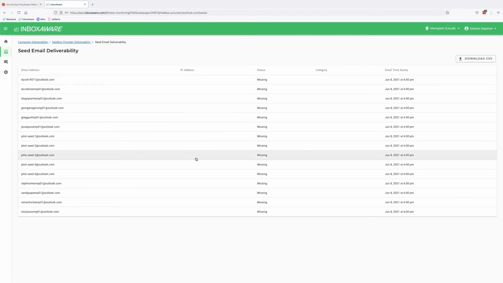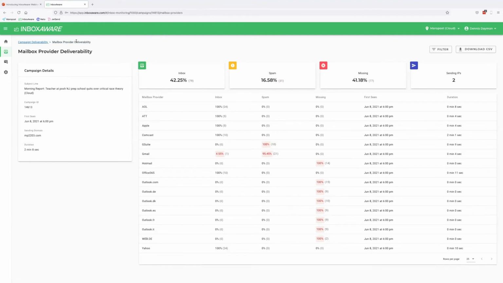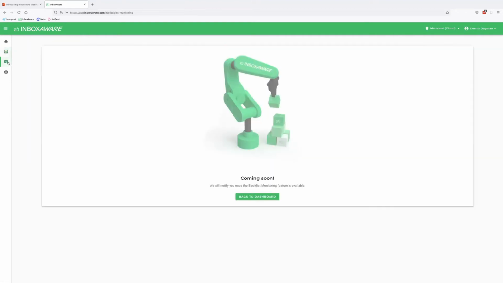That is why you don't see an IP address. That's also why you don't have any other information here, other than we didn't see it because, again, Hotmail was not happy with Outlook was not happy with the outcome of the message, either due to complaints or due to content issues as well. So a real simple, very informative thing here in terms of what you're looking at over time.